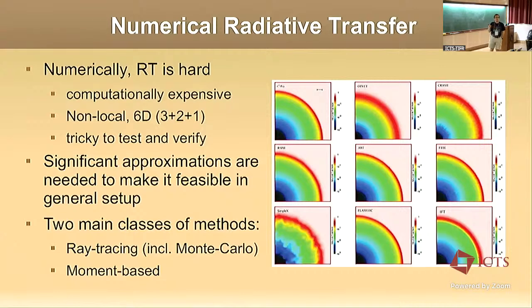And there are two ways to do this. Either you compare to an exact solution that you know, and there are a few of those, but there are not that many because radiative transfer is hard. So solving the equation exactly is also hard. You can only do it in kind of very special idealized cases.